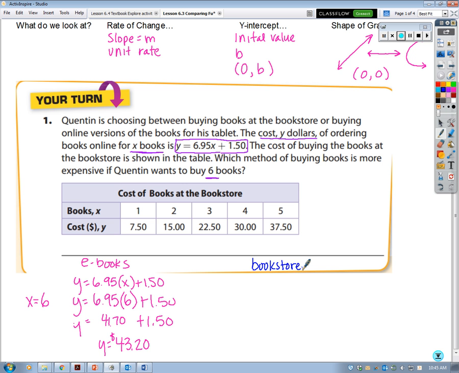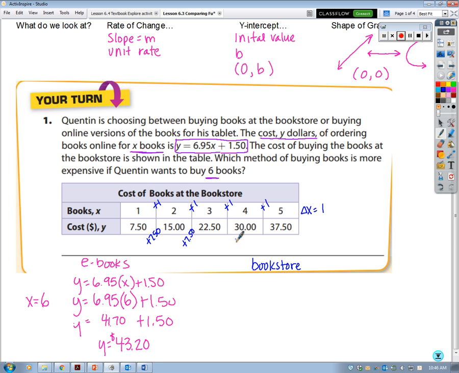So there's a couple ways we can do this. We can find the pattern here with the table, or we can make an equation. If we're making an equation, we still need to find the rate of change in the table. So 1 book plus 1 plus 1 plus 1 plus 1. So that's the rate of change for x. So change in x is positive 1. Then we're going to look at change in y. And that looks like it's plus 750 here. 15 to 22.50 is plus 750.